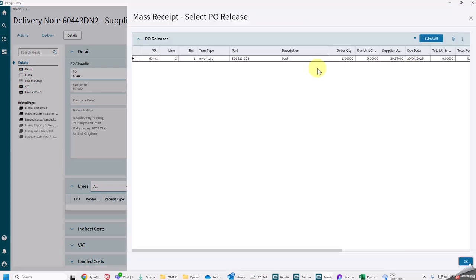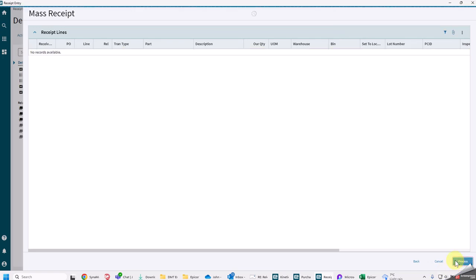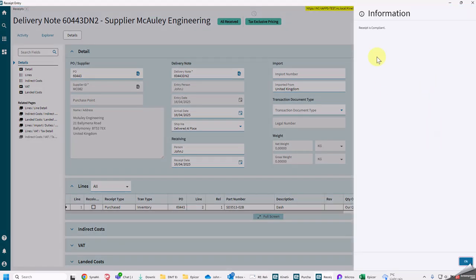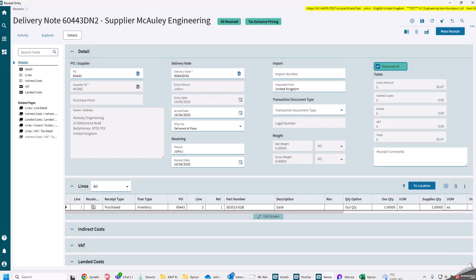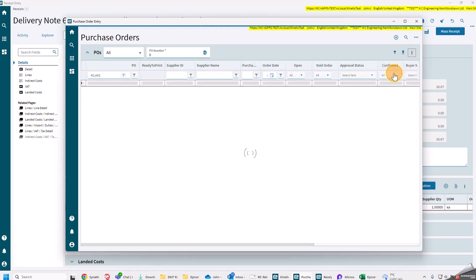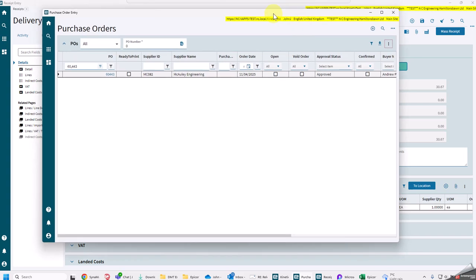Mass receipt, and you'll see there's only 1 item left, so I'm going to select it, hit OK, get all quantities, process, and then I'm going to receive that delivery note, save. Receipt is compliant. So when we go back here and refresh that grid, which happens when you automatically open it, you'll see it's gone to status not open. So that order is booked in and is available in stock.